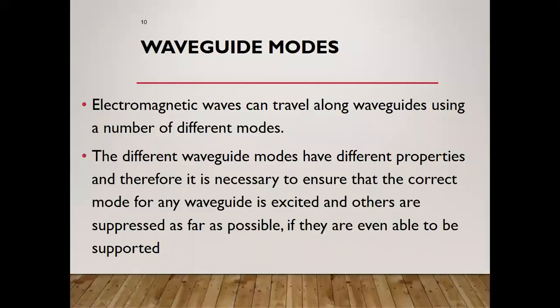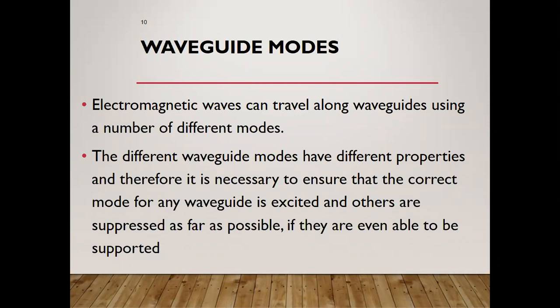So here, we are going to study how a wave can travel and propagate, so the waveguide modes. They are mentioning the modes. So what are those modes? Think about in which form, in which method, in which mode I can transmit my waves, that is important. We know very well the electromagnetic waves can travel along the waveguides using a number of different modes. What are those modes? We will see here.